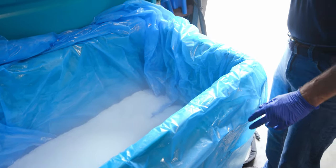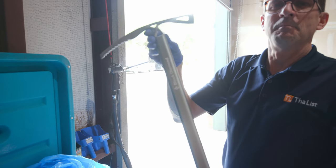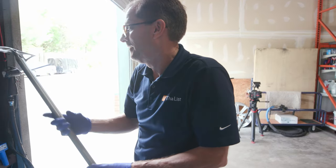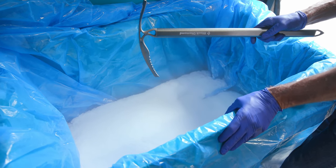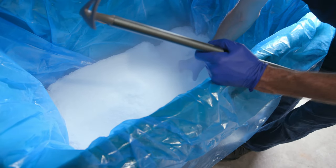And here's one of my little tricks. I gotta be the only guy in Florida with a mountain pick. Although this is Mount Dora. What the heck? So this is a bad mamma jamma. If you don't have this, this stuff comes pretty hard. So see what happens here?